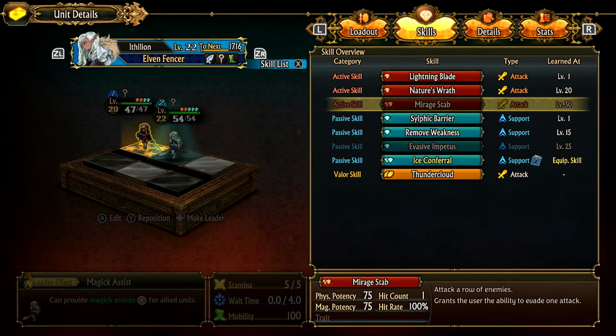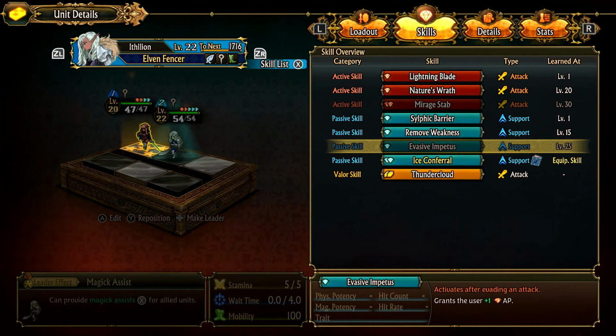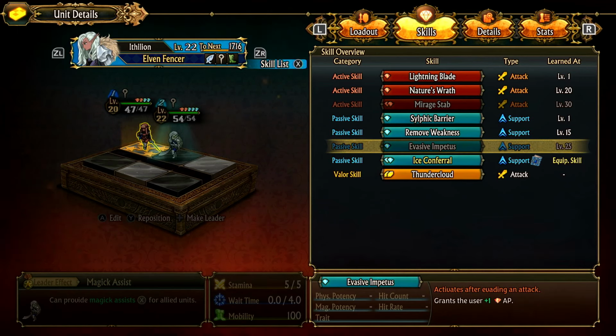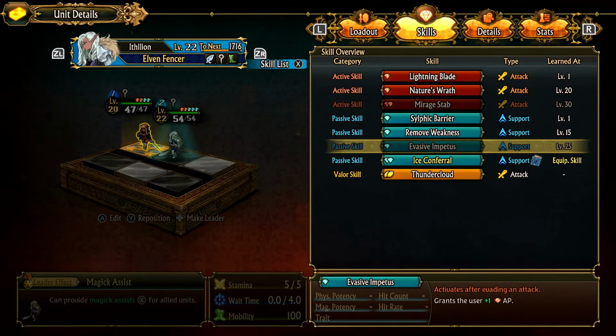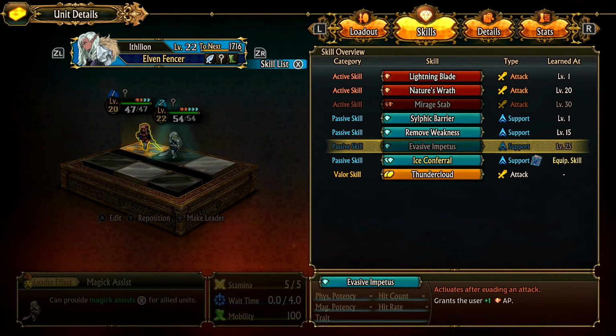So Mirage Stab gives you an evade, Remove Weakness gives you an evade, and then you have Evasive Impetus, activates after evading an attack, grants the user +1 action point. This is unlocked at level 25, which both of my fences are about to get to. Getting action points for evading on a class that can give itself evade is pretty good, it turns out. It's quite good. So this combos with itself, basically, especially if you evade. But this is quite good.